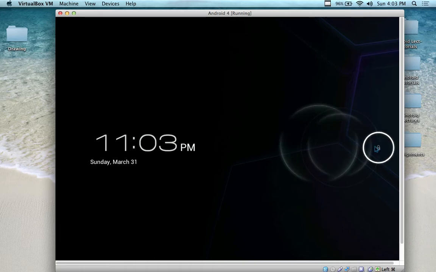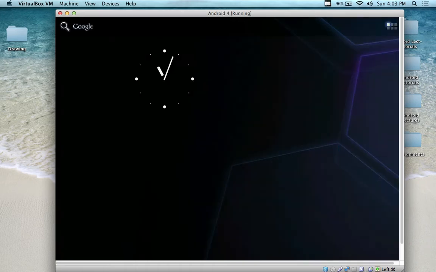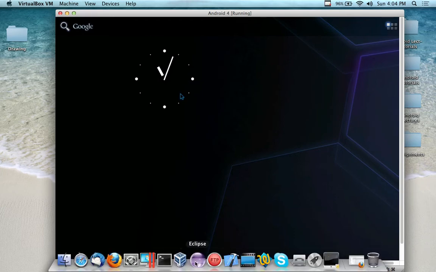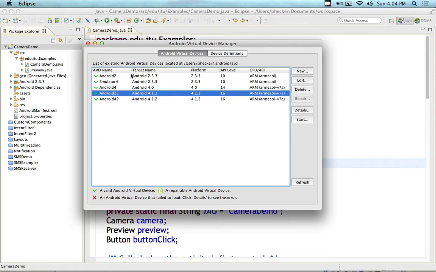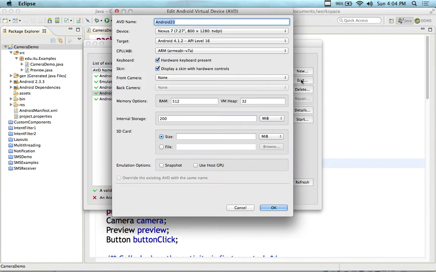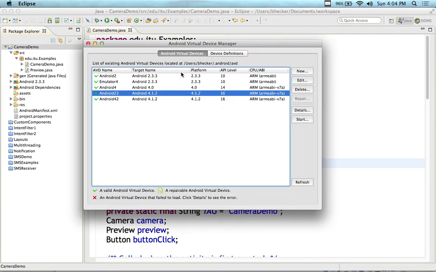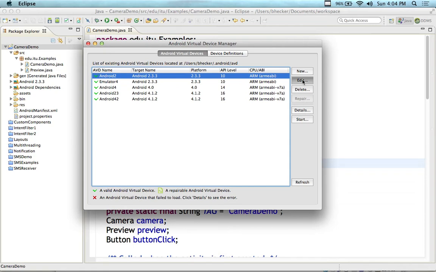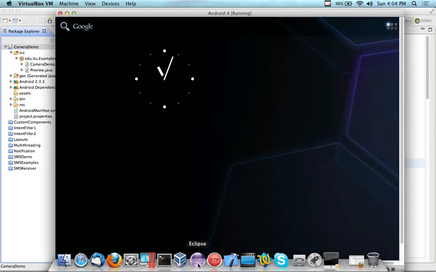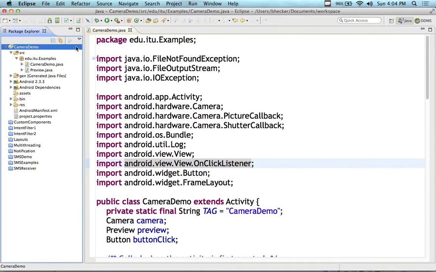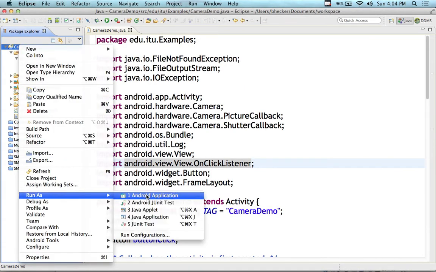So let's see if I have any better luck on this one. What I want to do is simulate a camera. I want to see the camera. If I'm not seeing the camera, I'm not going to get a picture taken, that's for sure. So let's see, here's the details of this guy here. This is the one I edited? This is not the one I edited. I edited this one here. So if I feel lucky, I can run this one. We'll see what happens. I've got this one running, so I'm going to close this guy for a second and see if I can run it on my VirtualBox emulator.